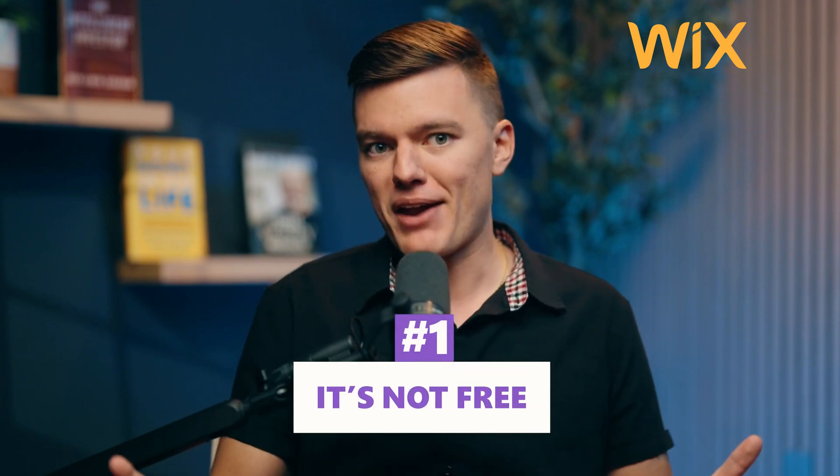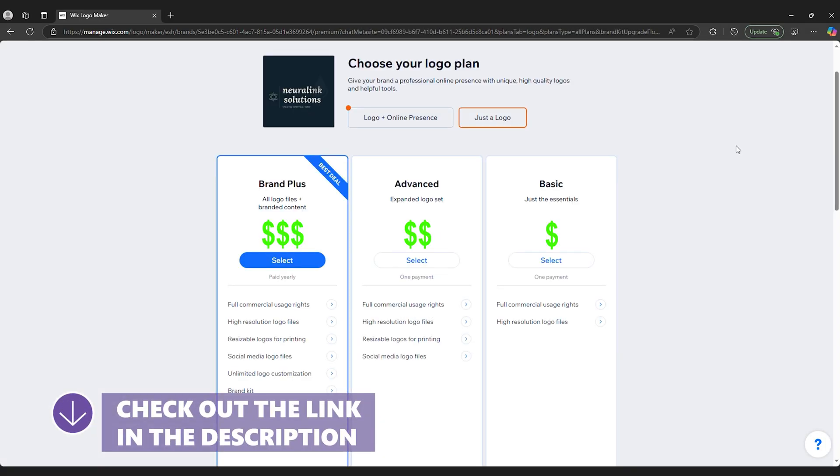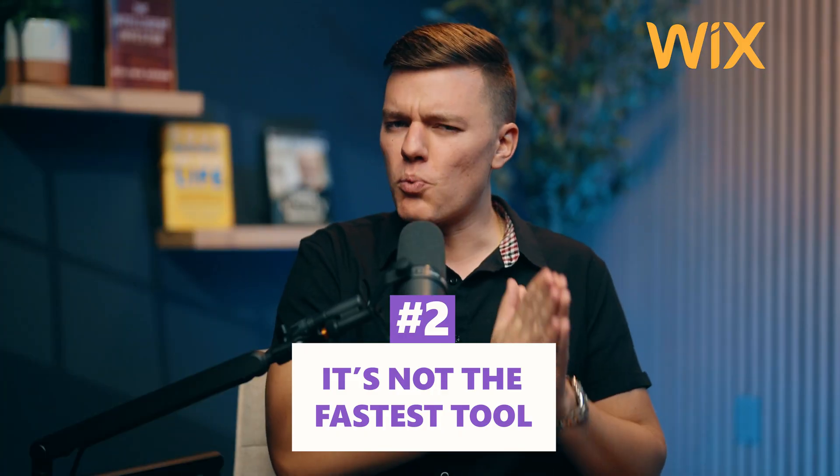Of course, there are a few downsides to be aware of. First of all, it's not free. You can design as much as you want, but if you want to download your logo in high resolution, you will have to pay for a plan. Second, because it offers so many customization options, it's not the fastest tool. If you're looking for a one-click, done-in-seconds kind of experience, this might feel like a little bit too much work. But overall, Wix Logo Maker is a great choice if you want full control over your design without needing a graphic design degree. It's powerful, easy to use, and actually produces high-quality results. If you want a logo that truly fits your brand, this is one of the best AI generators out there.